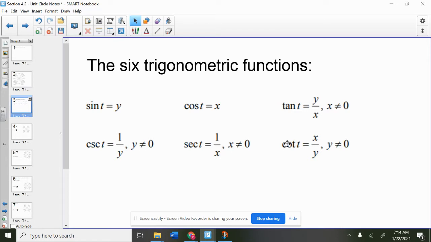Cosecant, secant, and then cotangent. These are just reciprocals. If I have y over 1 and I flip that, that's 1 over y. X over 1, flip it, it's 1 over x. Y over x, flip it, it's x over y. Whenever I write these, I write them underneath each other, right next to each other, because we know that they are reciprocal pairs. We will talk about that in chapter 5, about how we call them reciprocals and use those for different things. But that's something you want to be able to refer back to.